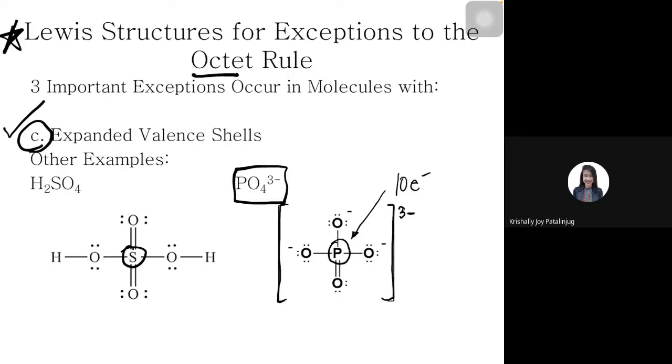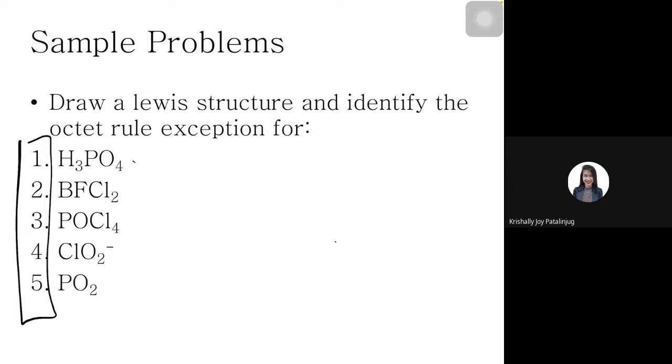Sige. So you try this also during your independent study time. Ayan. Try this. And i-apply natin again yung pag-determine ng placement, kasi kahit yung placement lang ng atoms. Example number 1. Diba, it looks like sulfuric acid. Sulfuric acid H2SO4. Sabi natin, si sulfur dito would be the central atom. Dito naman, i-apply natin kay phosphoric acid. What do you think is the central atom here? Phosphoric acid. Okay, very good. It's very obvious. Phosphorus will be the central atom here.